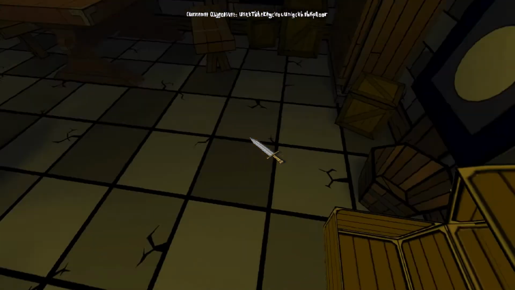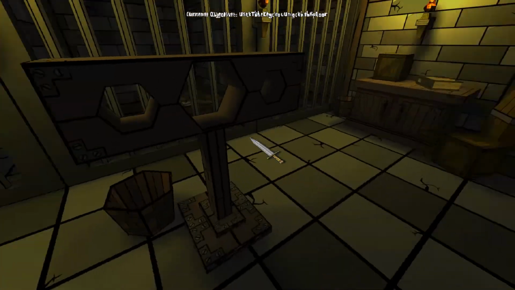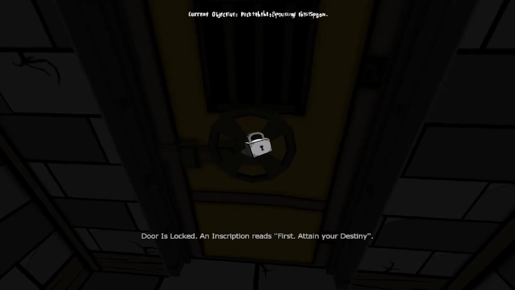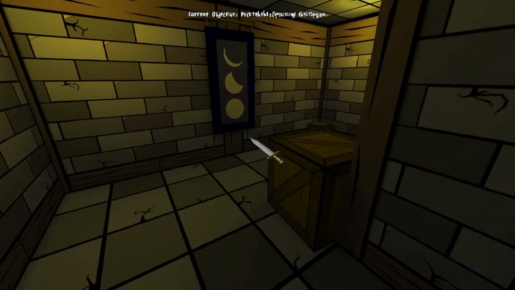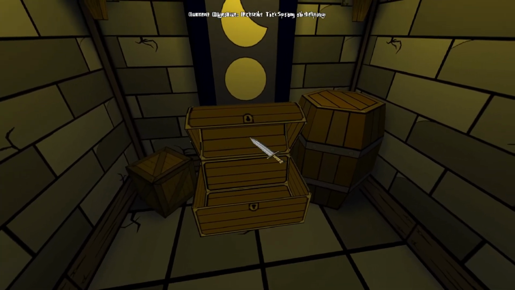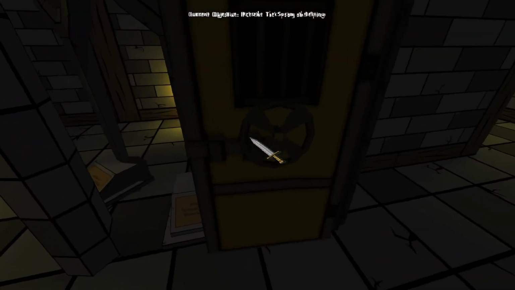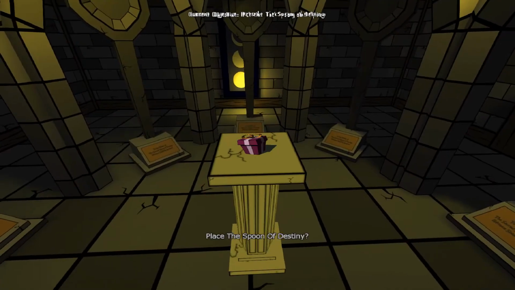Ooh, we got the dungeon cell key. Nice, let's eat some more bread, cheese, whatever. So now we got that key, we can go and escape. There's another little thing teaching you the jump mechanics there. Just attain your destiny. Okay. So how does one attain one's destiny? Oh, this looks pretty destinal. The Spoon of Destiny. Okay. Let's open this. Ooh, this looks pretty. The holder of the Sacred Spoon of Destiny, entrance shall be granted. So let's place the Spoon of Destiny.